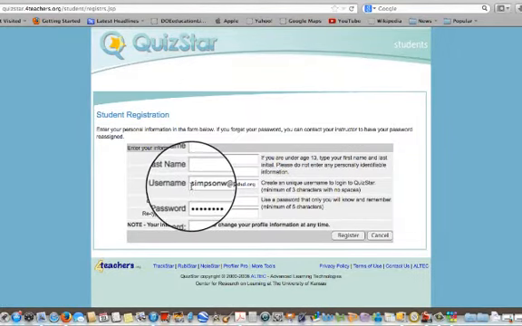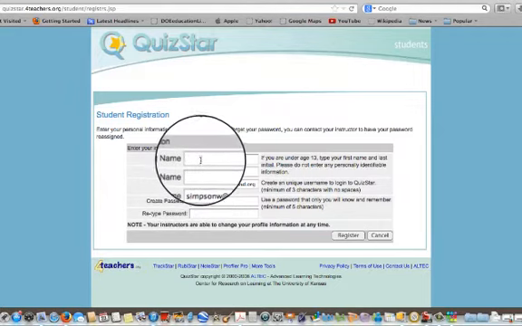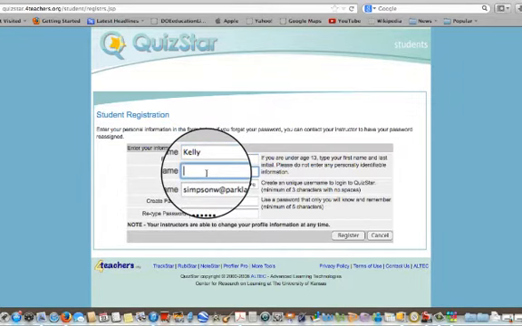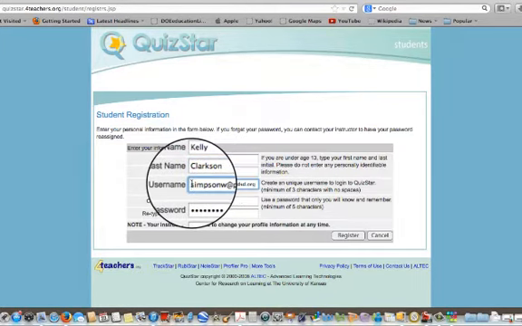Okay, now you have the student registration page, so you need to put your first name down here. All right, and since everyone is signing up for doing this Celebrate My Drive thing, I'll use Kelly Clarkson's name as a student name here.